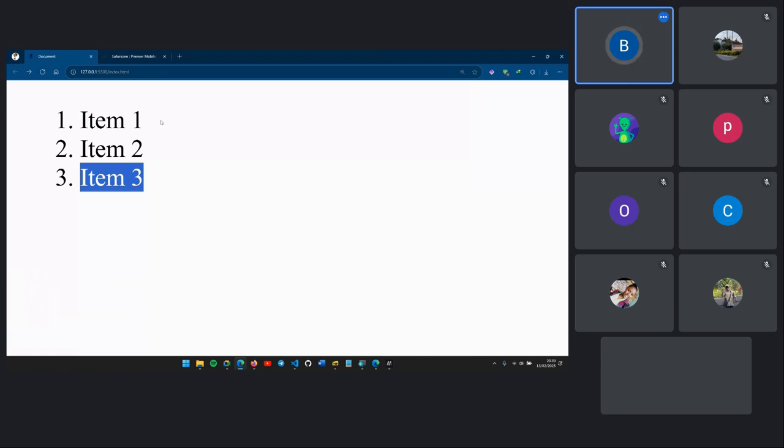That is an ordered list. So you need to also be very familiar with that. You're going to be using that a lot. So it's very important to be aware of ordered lists and unordered lists. We are also now going to see about forms.